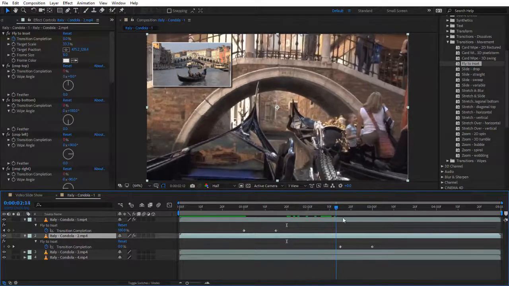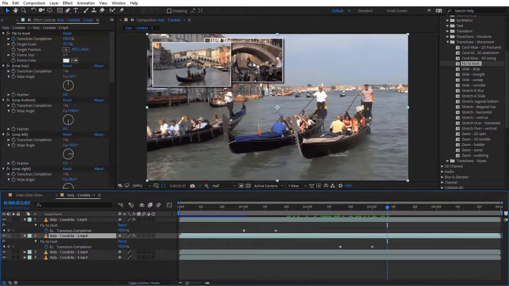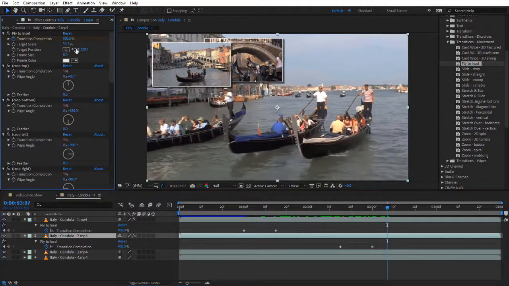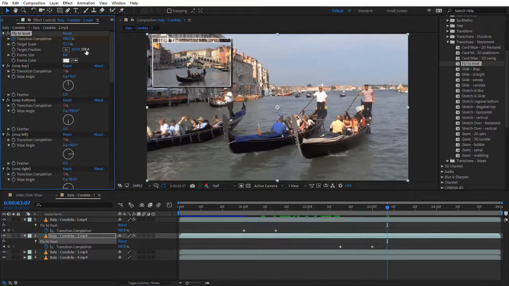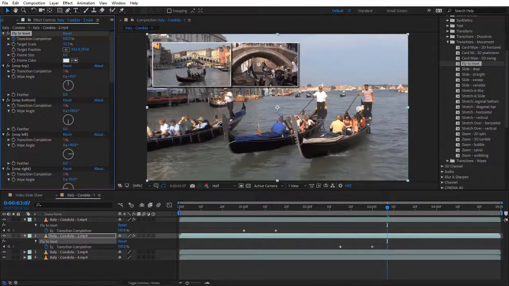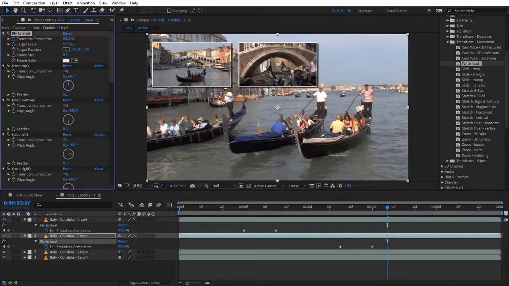Fine. Let's now remove the solo and we can see the bottom layer. Let's move to the inset. So the inset is gonna come over here. Let's change its position. So we'll make it 220 like the previous one and 150. So you put them on top of each other. Now, the way I'll do it is I take target position from here and just move it to the right. And I want 3 of them, so I'll try to center it as much as possible. You notice how it's centered. Cool. Let's work now with the third layer.